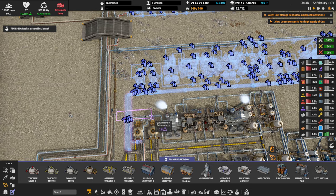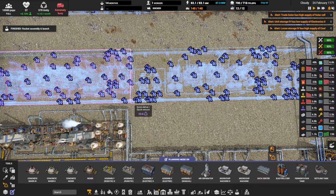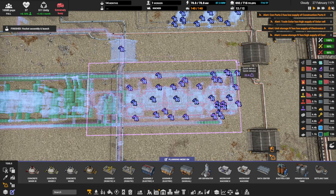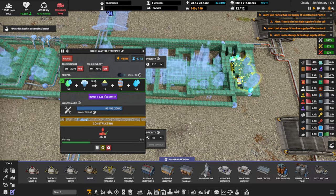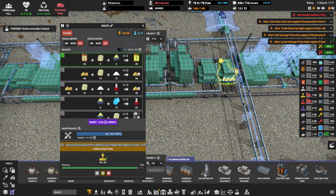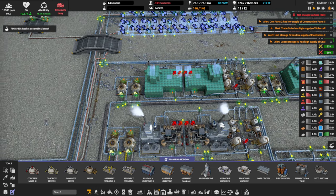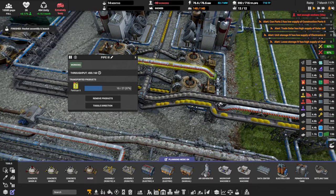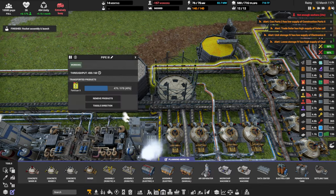We're all familiar with these by now, at least I hope. And we have one, two, three of these. With all three of these, each producing, where are we? These guys, each producing 30 fertilizer Mark II. Two of them, so 60. Gives me another 60, 120, 180 fertilizer Mark II, which we have already taken the liberty of dumping into our grand fertilizer pipe, which will then run into the grand fertilizer bucket, which will then run off to the farms.